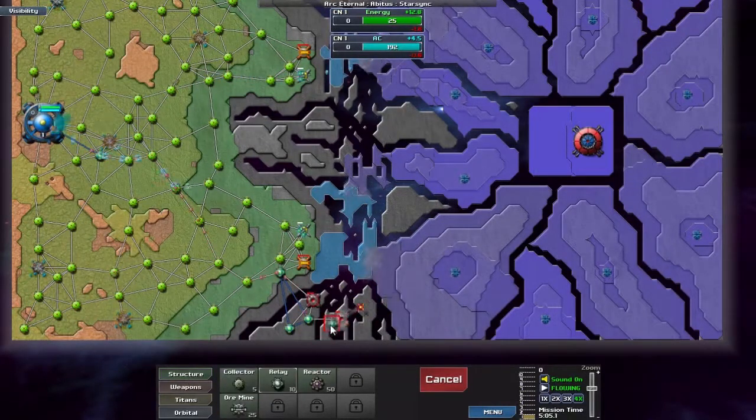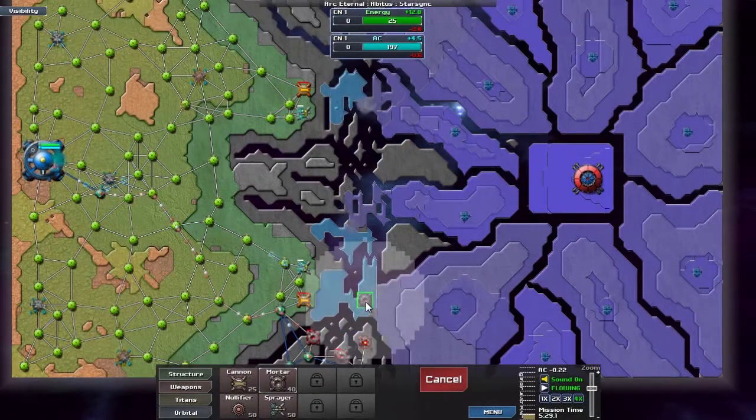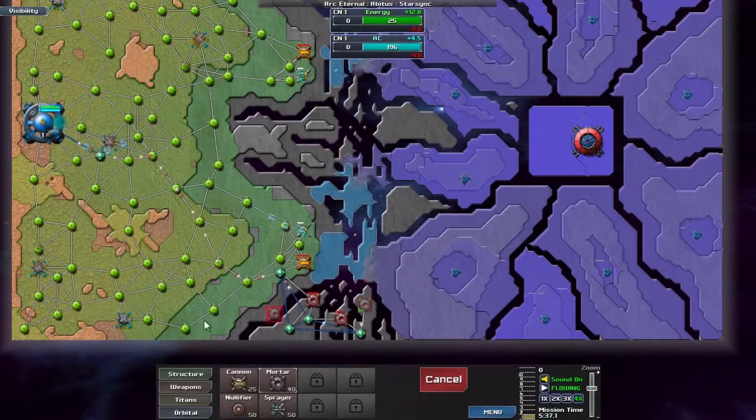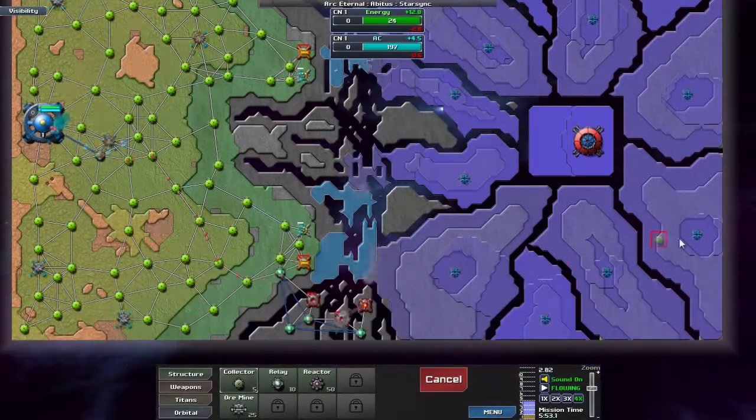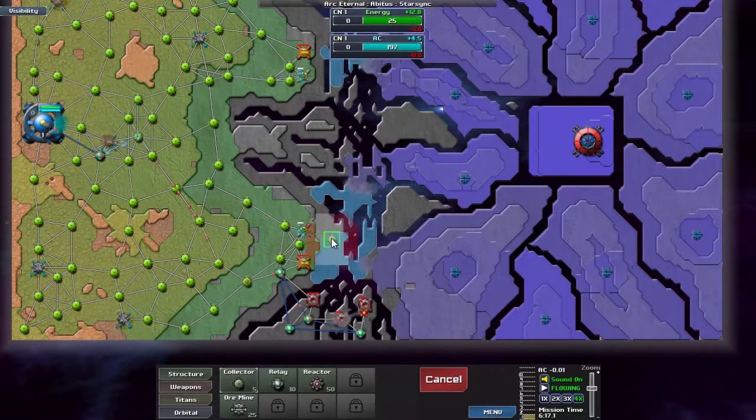Let's see here, build a relay again. Yeah, there we go, relay. Building another mortar. There we go. And that's really what this game is, stemming the tide, then building to push the tide back. And there's a lot of levels in this game that make it very interesting how you achieve that.